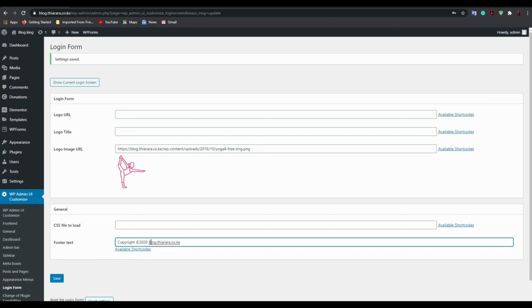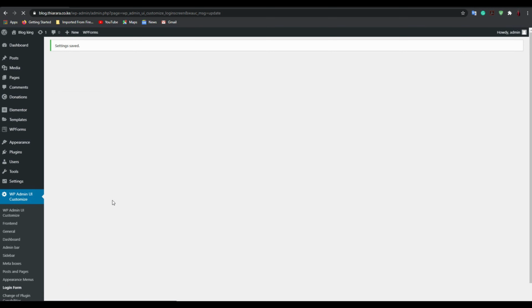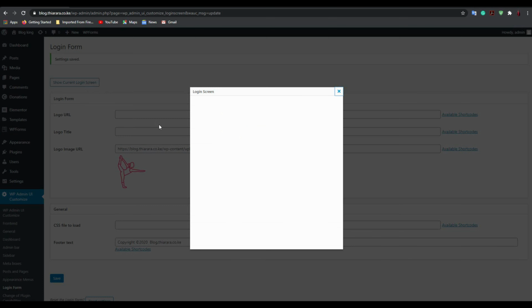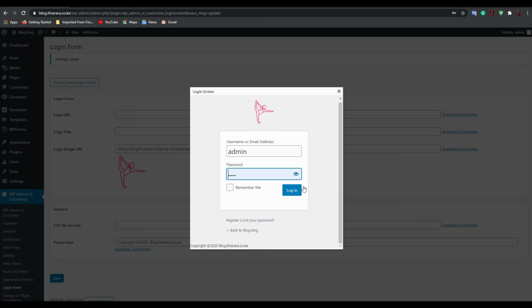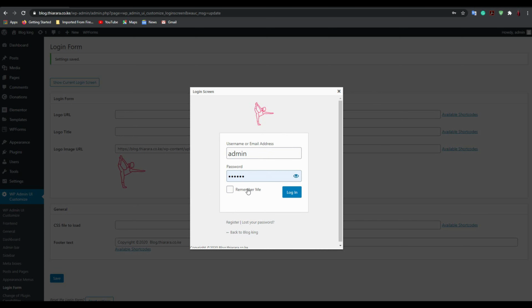But my blog name is a copyright too, and you save it. Let's view what we have just created. You can see we now have this copyright here, copyright here and copyright too. You can see we have the logo. That will be the login form.